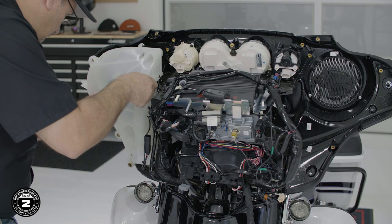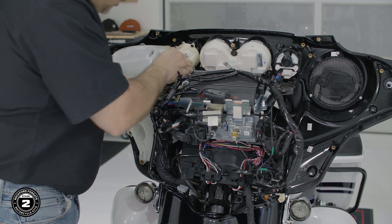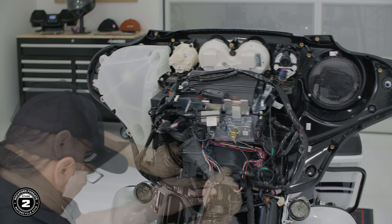Next, reattach the speaker pods to the fairing. Use a 5/32 Allen to loosely thread the two screws on the top of each pod. Reinstall the inner bolts on the bottom, then move to the left side.